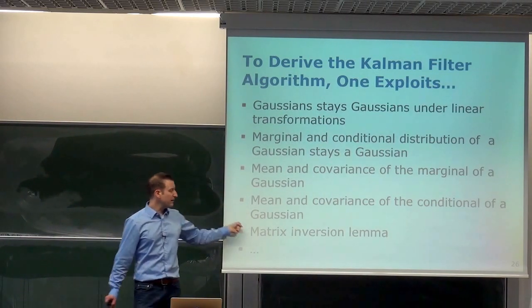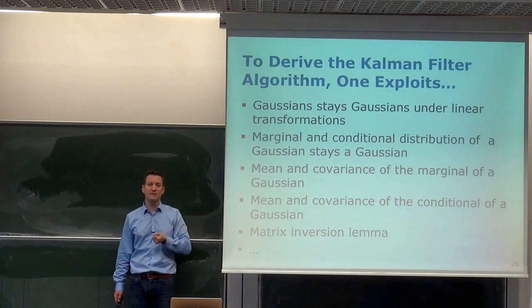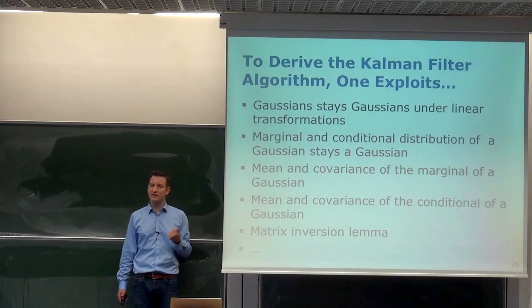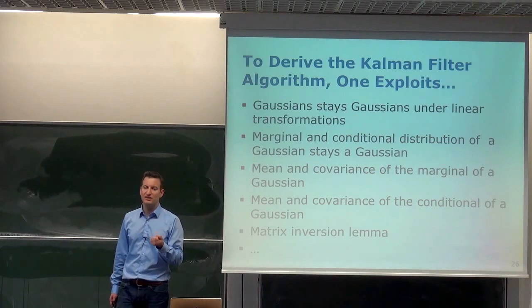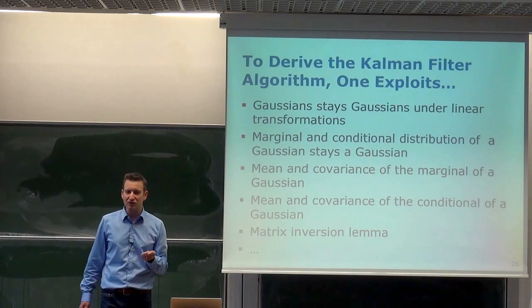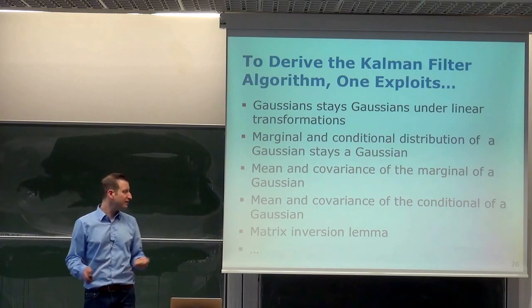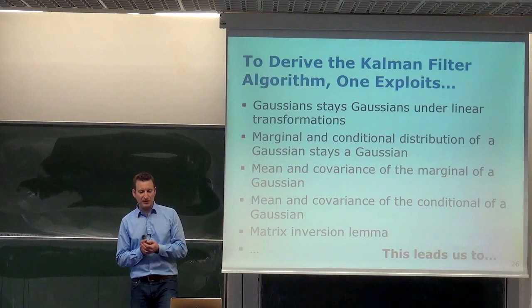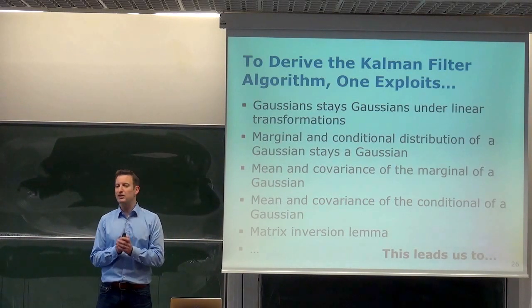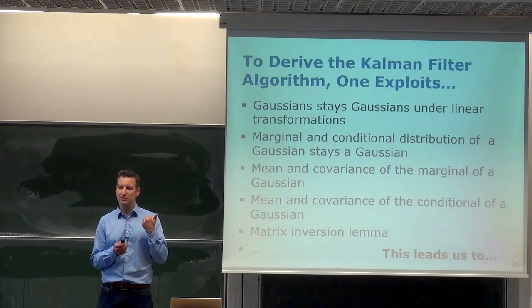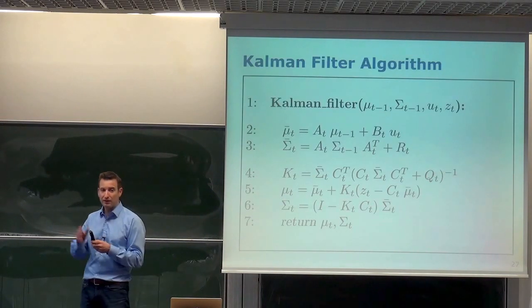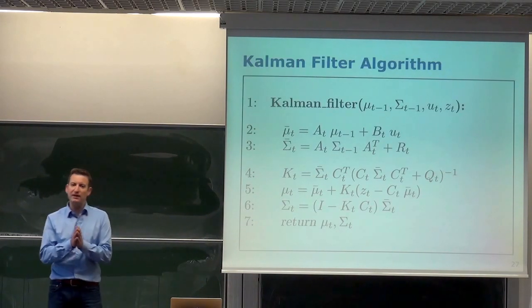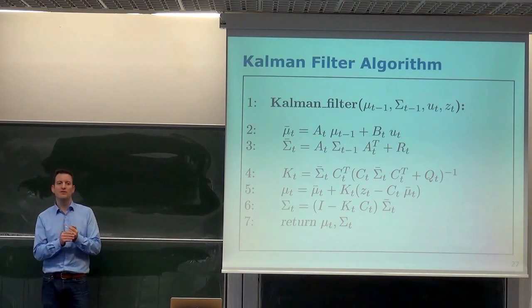We will have to exploit the matrix inversion lemma and have to do an exercise of a few pages of manipulating Gaussian distributions. Nothing is extremely complicated, except that it's very likely that you will make some mistakes on these derivations. And this will, in the end, lead you to a very short algorithm which tells you how to compute the mean and the covariance matrix of the next step. That's how the algorithm looks like. And I will now go into the details and explain the individual steps which happen to obtain that.